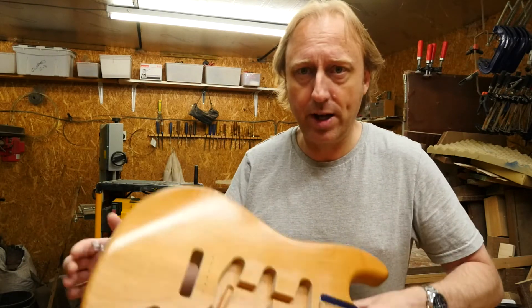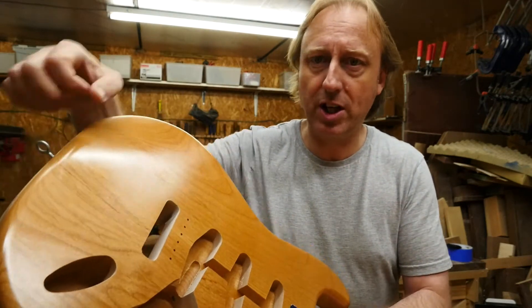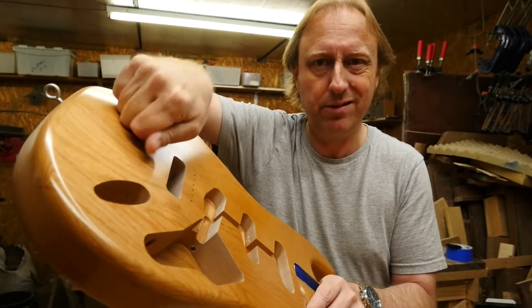Sealants are used on all kinds of wood-based products — we have to seal the wood. Here's one I sealed yesterday and you can see it's got this kind of hue to it, but it's clear and it's real hard. The point of doing it is to stop your fine finishes, which are expensive, from just soaking into the guitar and then having to flatten them again and spray again and spray again until they build up a layer.